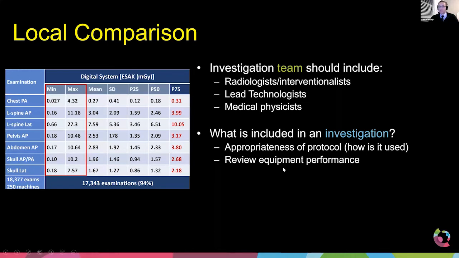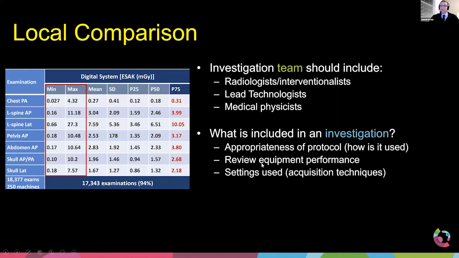Is the equipment working properly? Is it working per the specifications of the vendor? So let's say you have a Philips digital radiograph room, and they're going to have their specifications. They're going to have their field service engineers. You may ask them to review the machine and make sure when you're dialing in 10 mA and 70 kV and you're pulling the trigger, that's exactly what's coming out of the X-ray tube, because sometimes those things don't work. So you can have field service engineers and the medical physicist make some measurements.